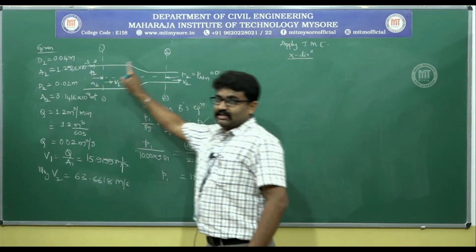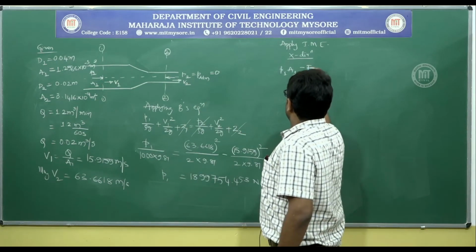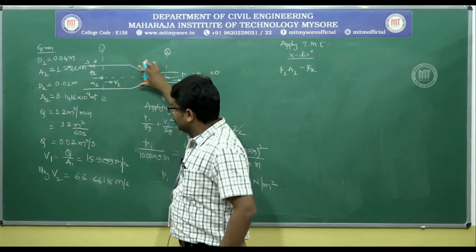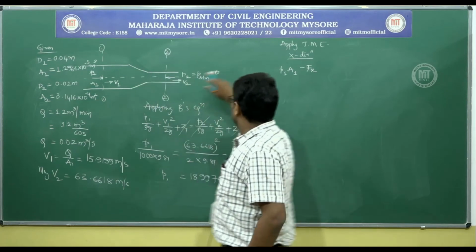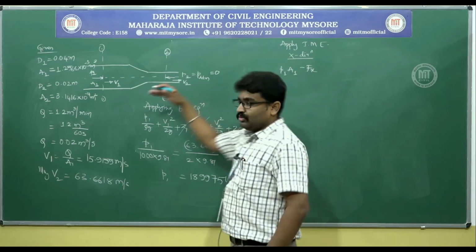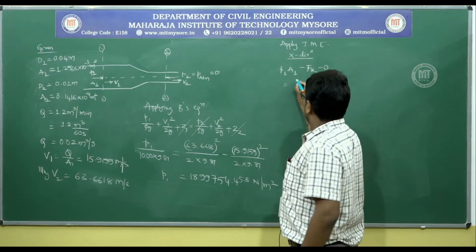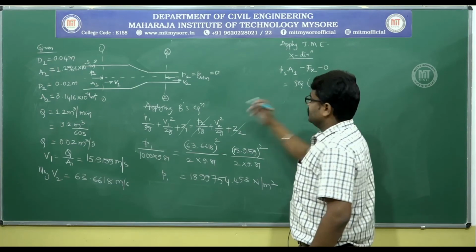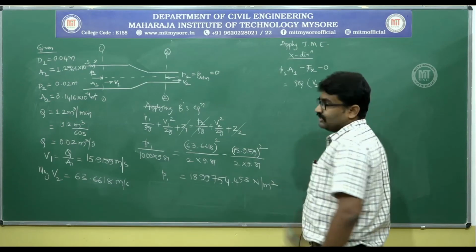So, pressure force at section 1 or at the inlet is P1 A1 and minus Fx. What is minus Fx? Fx is the force exerted by flowing fluid on the nozzle, whereas nozzle is exerting some force equivalent to that on the water. That is why I have taken Fx with a negative sign, minus Fx, and you have P2A2 in the negative direction being equal to 0. This must be equal to rho q into final velocity is V2, that is also in the positive x direction. So, I have taken V2 minus initial velocity in x direction is V1.